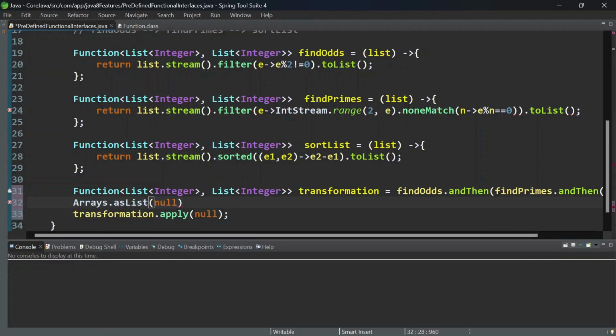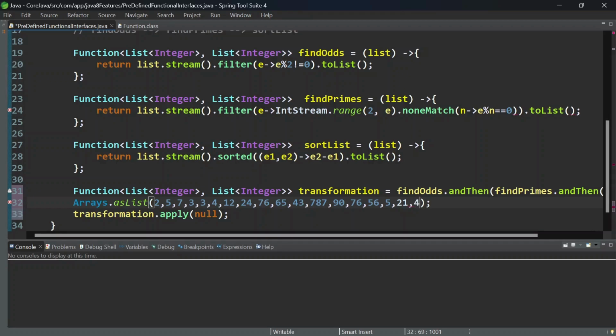Let me create some random data. So let me try to split it in multiple numbers. So now my list got ready.